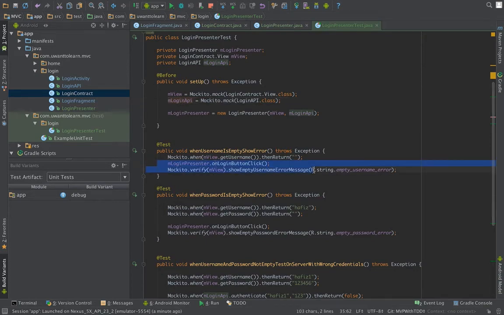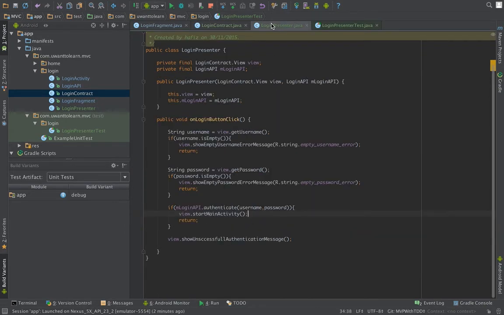After I call the method, I verify, okay, when this happens is this method being called, and when it's done, first it fails. After that I go into the login presenter, write this code, and after it's done, the red and green life cycles are completed.